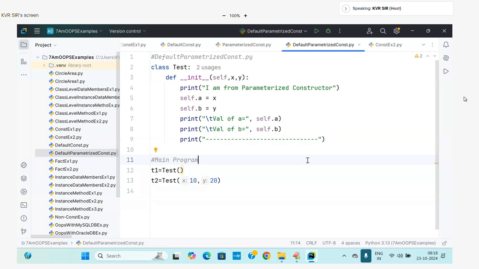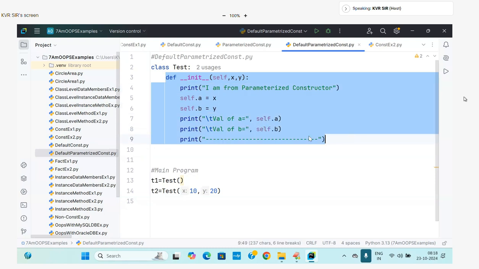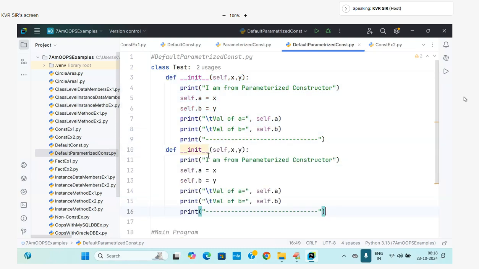First of all, did you understand? The point is, it is not possible to define both constructors in the same class. If I write parameterized, it gives an error for the default. If I write default and I am using parameterized, I am getting an error for parameterized. So to avoid that, you might say to me, sir, take the same thing, define like that.